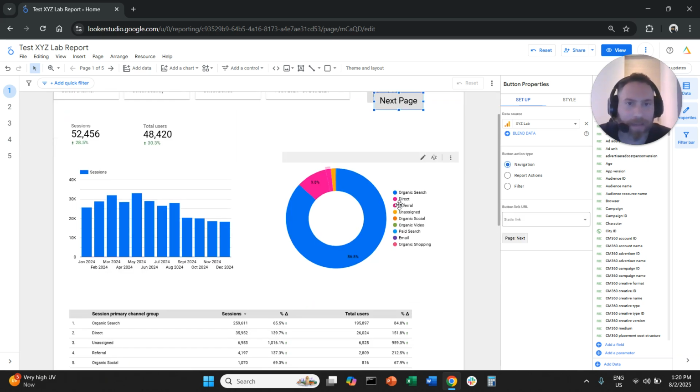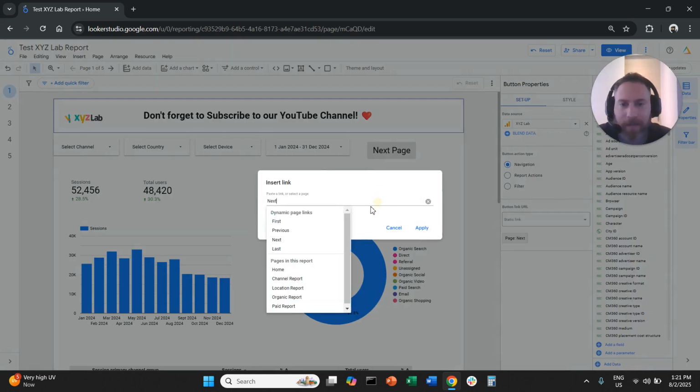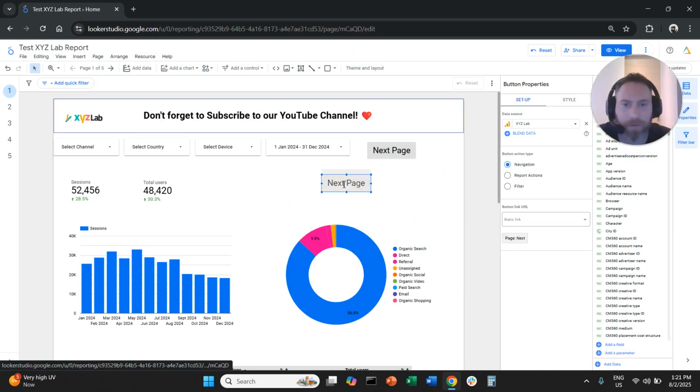And now I'm going to duplicate this and add another button. First of all, we need to move it a little bit. Now we're going to click on it, click Edit, and this button is going to take us to the previous page. So we are going to change the text to, let's say, previous page.